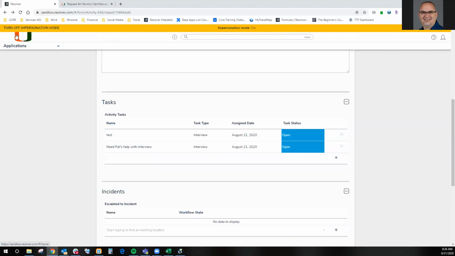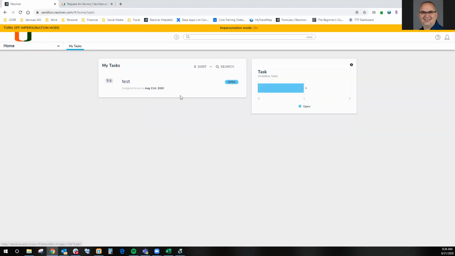So now, remember how I said that whole My Tasks window, which I very briefly went over, things that are assigned to you now show up on your My Tasks window. And that isn't just assignments like you're used to in Perspective. This is going to be an incident or an activity in an open state where you're the owner, which should show up in your list. Any incident or activity where you're the supervisor and it's been moved to the supervisor review will now show up in this My Tasks list.